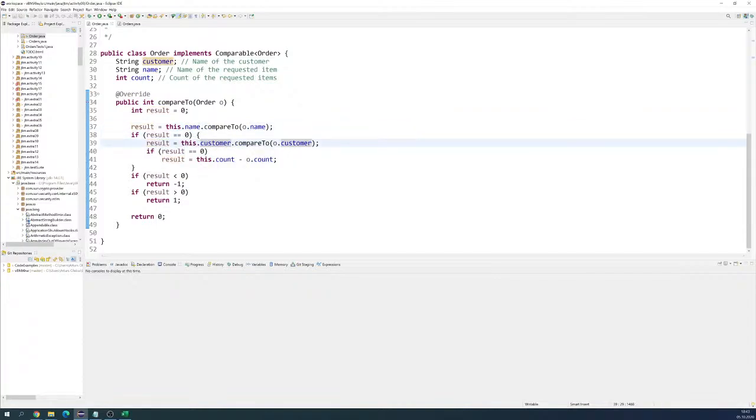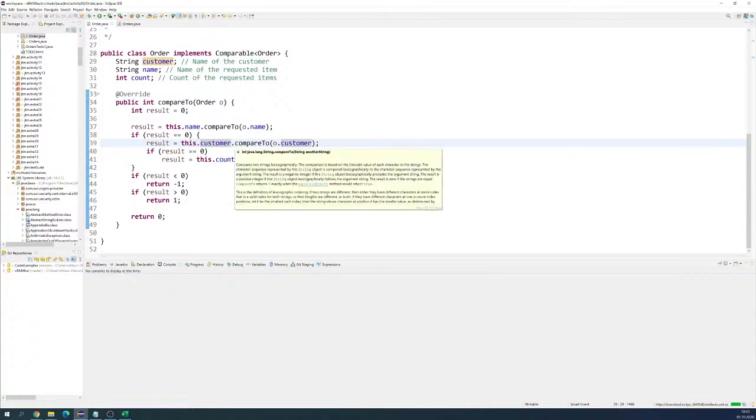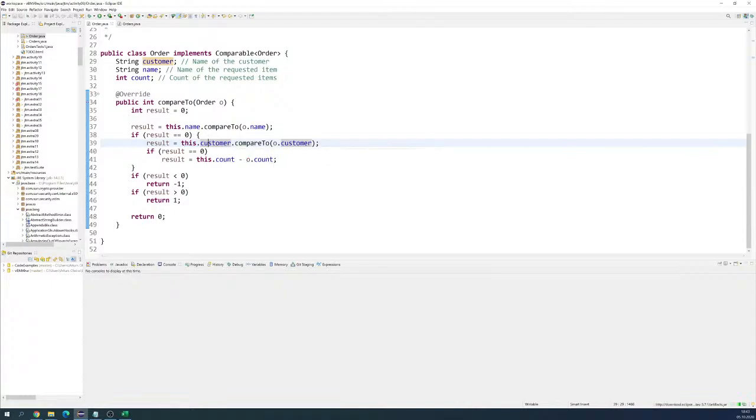If the customer names are the same, then we check the count, and here we subtract the current count from the count provided by the object. So at the end we'll have the result. Here we just do some adjustments, and at the end we'll have the result -1, 1, or 0.